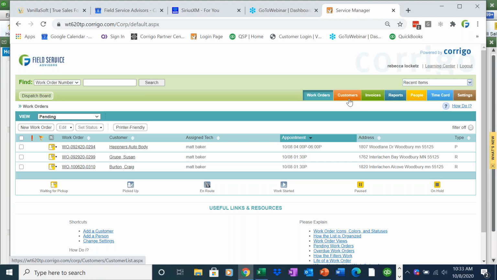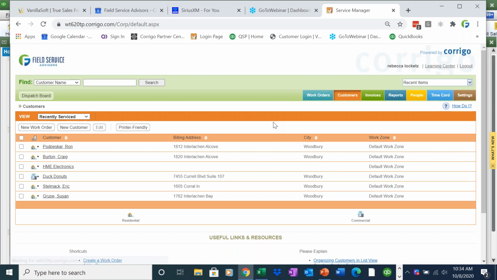What I'm going to do is create a work order, and then I'm going to send it to a technician in the field. I'm going to be using an iPhone today, and I'm going to complete it, get a signature and a payment, and then I'm going to synchronize with QuickBooks and have that payment get pushed over. If you're not taking a payment in the field, I will also show you that scenario as well. And if you're somebody in the office that's responsible for the invoicing, I'm going to walk through that too.